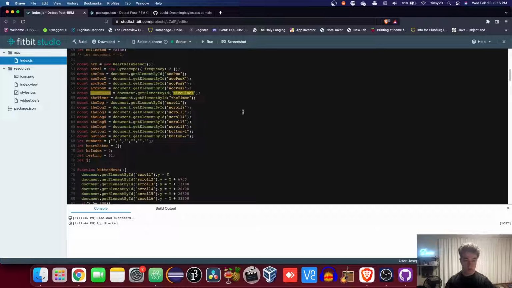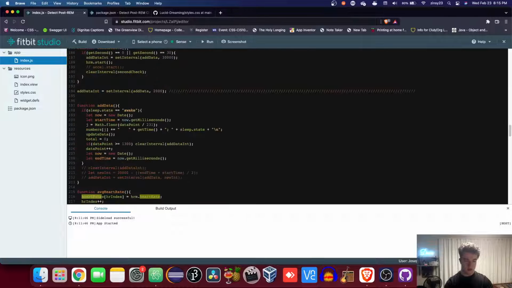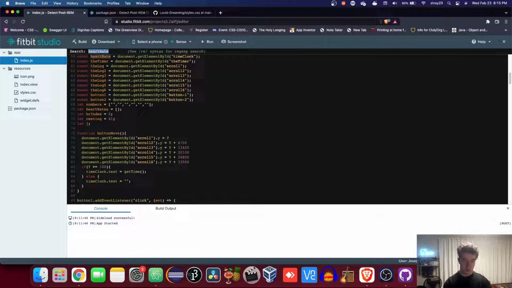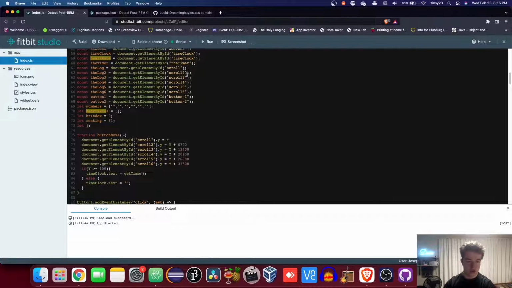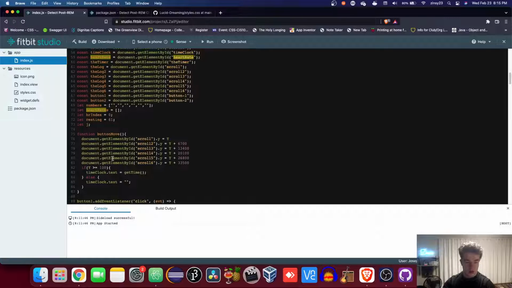So then I'll duplicate this. And what did I call it? Heart rate. Kind of want to make sure that that variable name isn't taken. Oops. It's part of HRM. But from the looks of it, I don't think it is. So this will be heart rate. So then we just call the dot text whenever we want to set it.